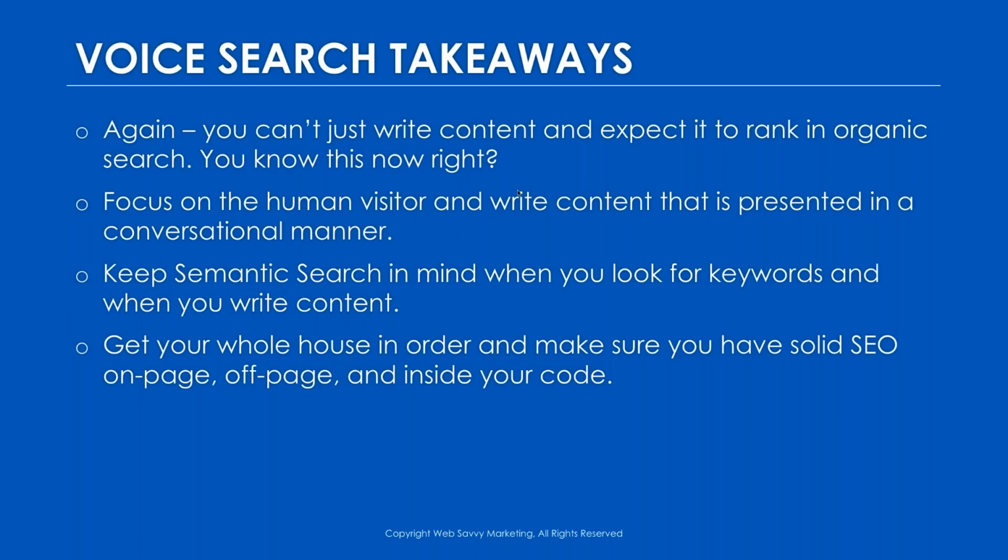All right, so what are our takeaways on voice search? I went through it pretty quickly because there's not a whole ton that you have to be concerned about. You need to know it's here. You need to know it's growing in usage. You need to know that it's conversational. It uses semantic search, and it uses a knowledge graph. Remember I said all this kind of stuff is starting to build upon itself, and it definitely is. That's how modern search works today.